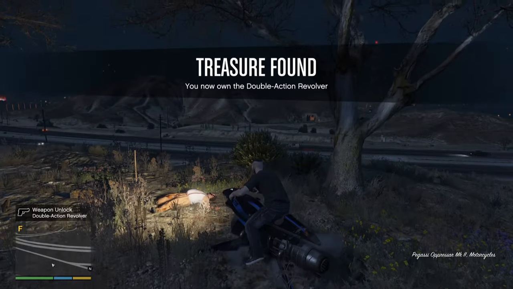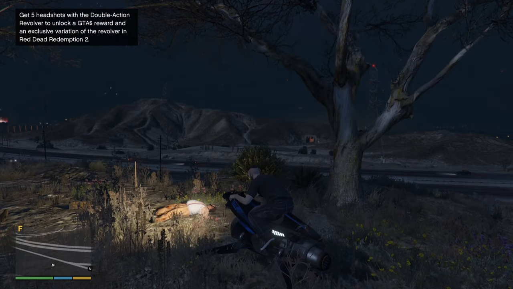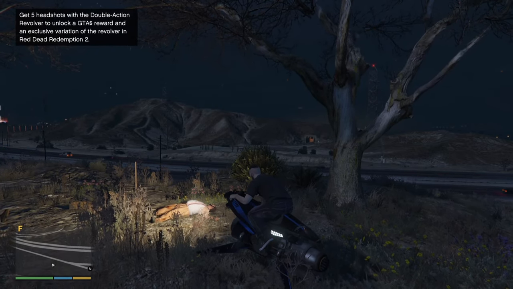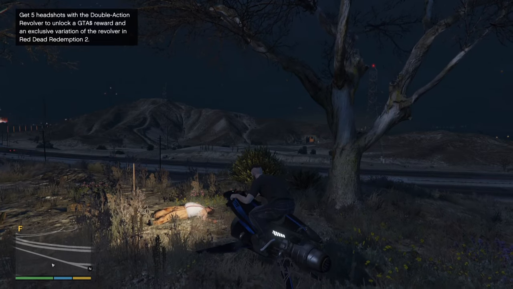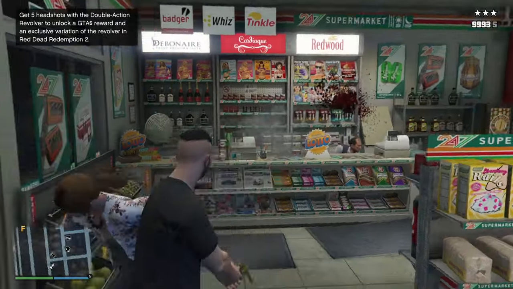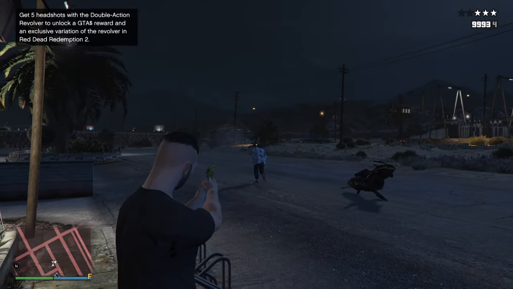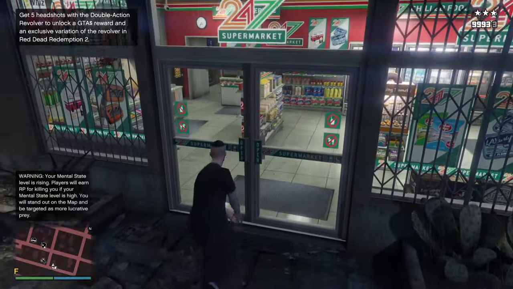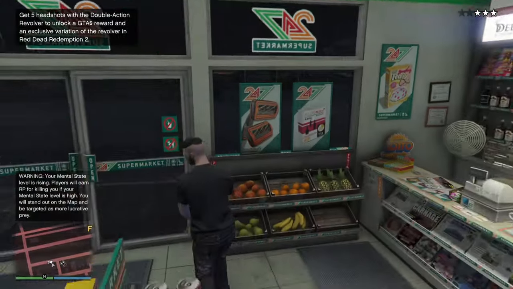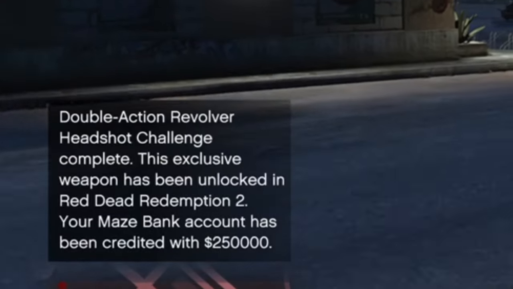I thought it was 50 headshots. Now, I only did 10 headshots with this, and I received the bonus. I don't know whether they changed it or not, but I swear it used to be 50 headshots. Anyway, to do this one, I just went to the nearest store, shot the clerk in the head, shot the customer here running away in the head, waited for the cops to come after me, and just started shooting everybody in the head. So once again, it does need to be headshots. You can't just kill with body shots. It needs to be headshots.